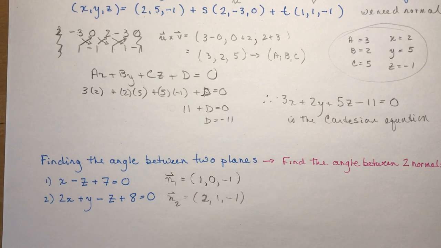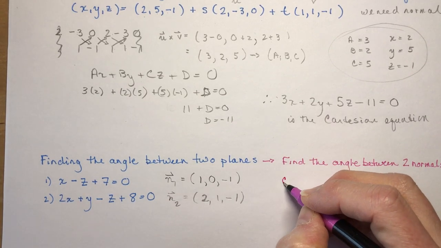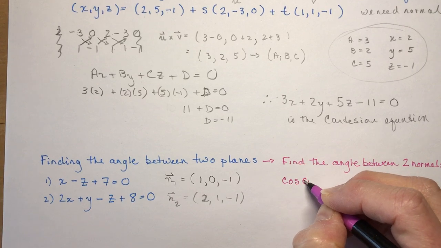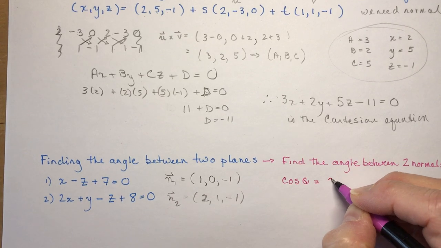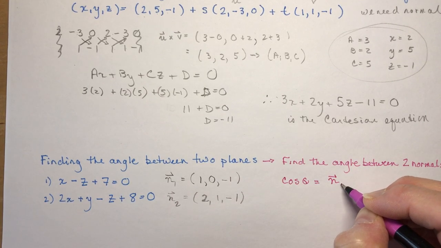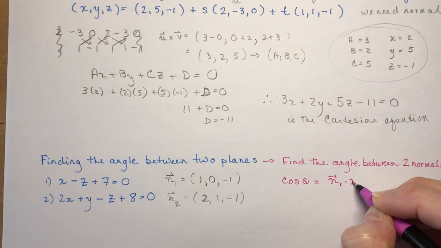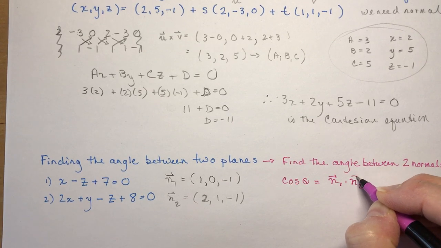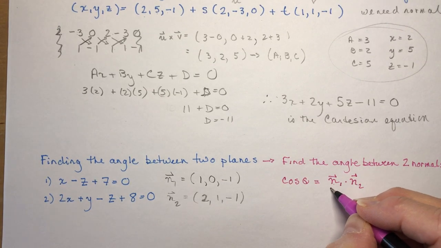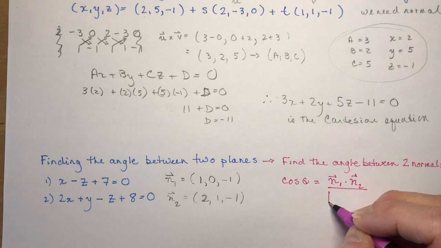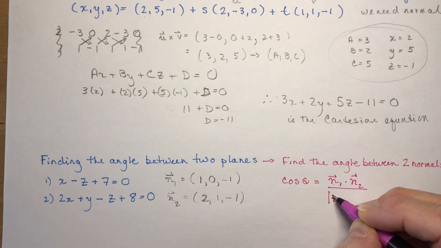Now, to find the angles, we go back to that lovely little equation that you learned so far back long ago. That was that the cos of theta is equal to, now we're going to use the normal. So N1 dotted with N2, so the dot product divided by, you've got it, the magnitude of the vectors.